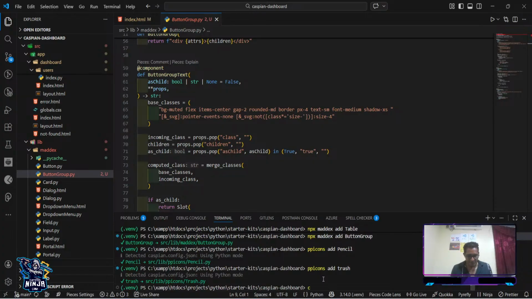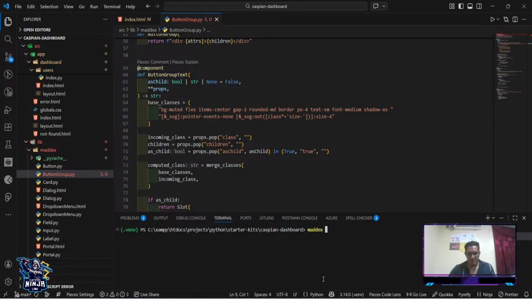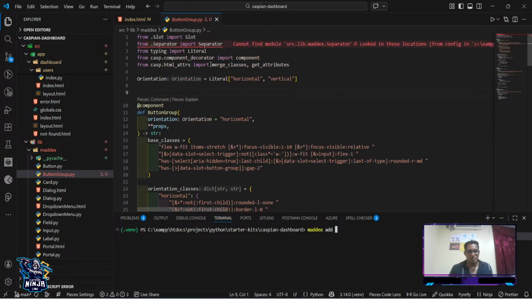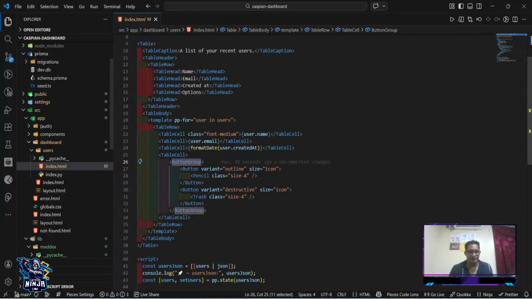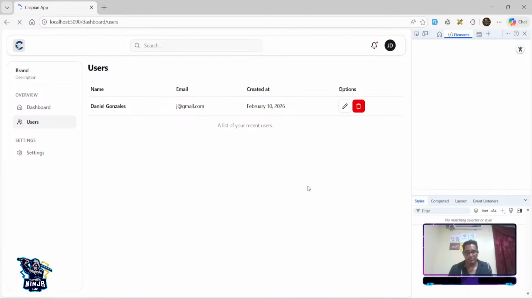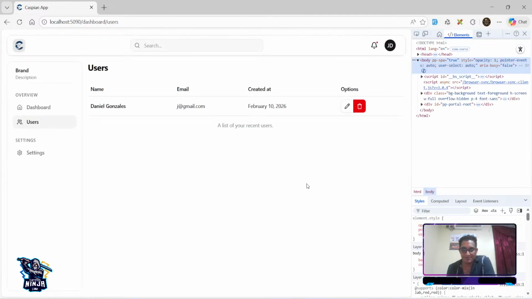So okay, Madex separator. Just notice that it's not processing. Yes, there we go. Okay, there we go. We have our button group now.